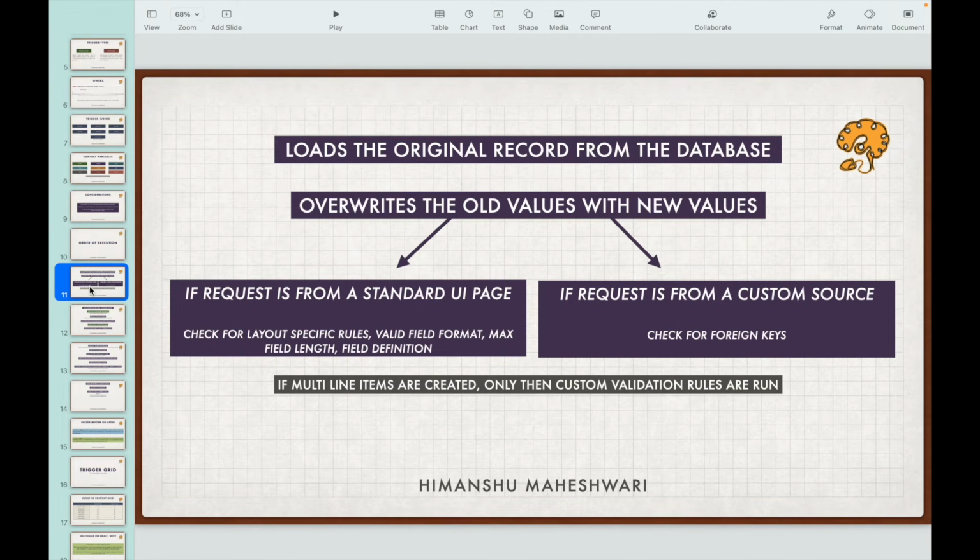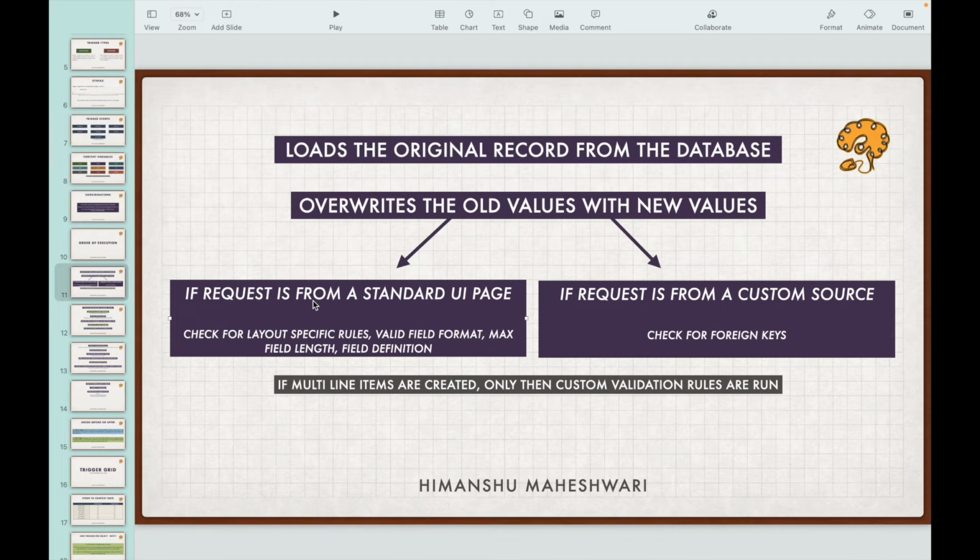We'll now understand the before and after context, and it will be very clear to you understanding how Salesforce really goes with the order of execution. Now, as soon as you hit the save button, what really happens behind the scenes is basically what's told here. And here I've taken an example of when you are making an update to the system. Right now, when you're making an update to the system, you have a record in the system already, which was inserted some time back. When you have the record in the system, that original record is loaded from the database, and whatever are the old values, they are overwritten with the new values that you made changes to. Okay, that overwrite is done.